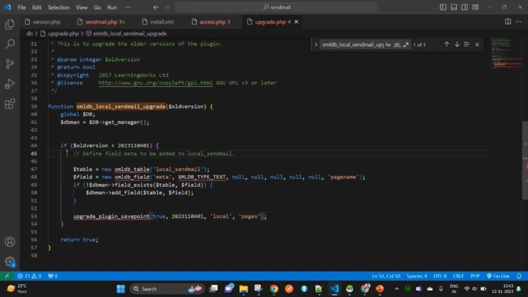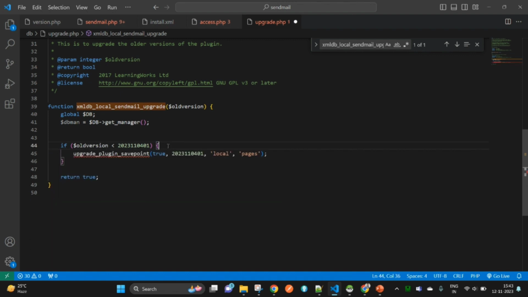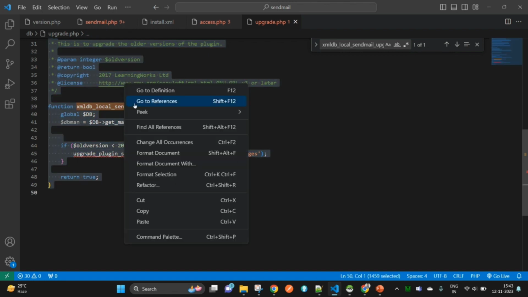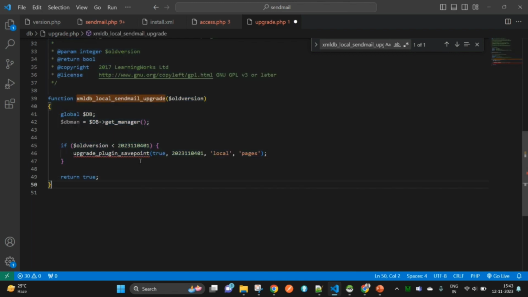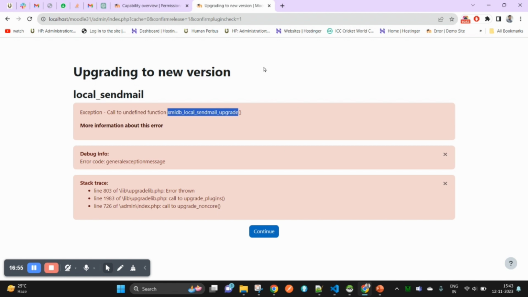Okay, so I'm not going to add any table. If you have to add a table, you can also do this from here. If you have to add any specific field, you can also do this. Now let's see, refresh this page and check whether the issue is still appearing or not.